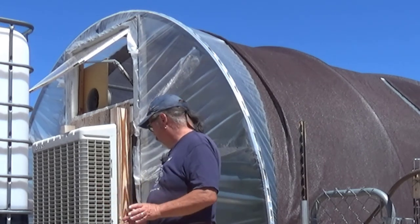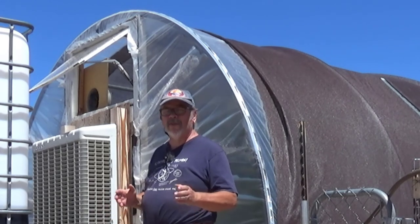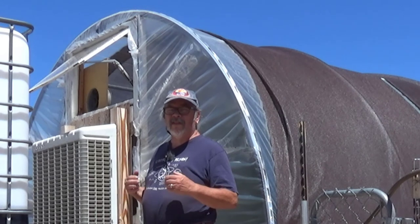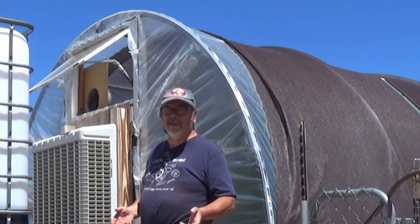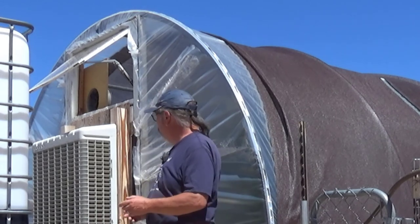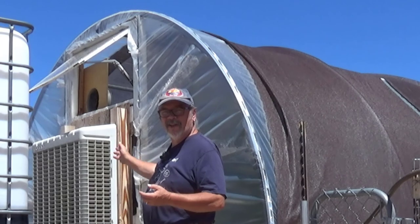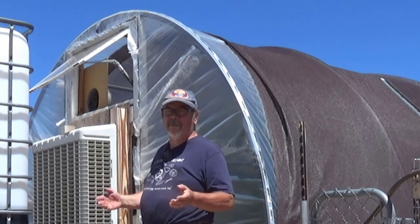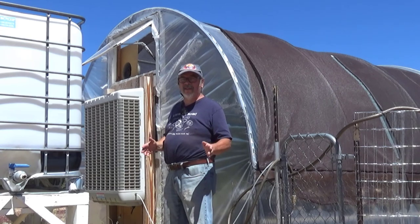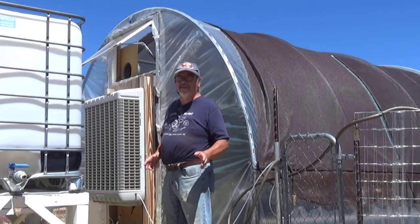Now it's not overflowing, but there is some water coming out anyway. Part of it comes from the overflow that's specific to siphon off part of the water out of the reservoir so we don't build up too much mineral deposits. The other one is the water naturally flips out of these veins on the side. It's not a whole lot, but I'd rather not have any, but at least it's working and it's cooling, which is great. It keeps our tomatoes a lot happier than what they've been.